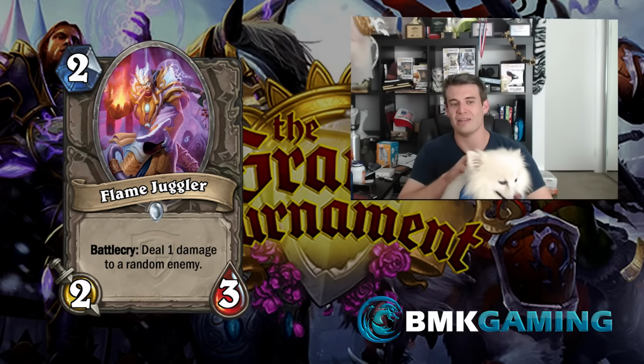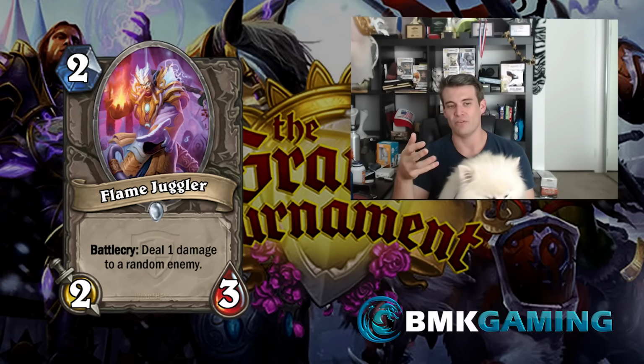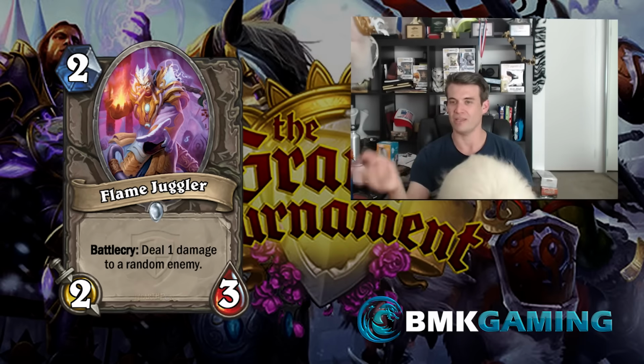Flame Juggler, on the other hand, is a card that's actually great against aggressive decks. If you play it on turn two against a deck like, say, Face Hunter, where they are likely to have one damage minions in play, it can basically be a 2-cost 2/3 Battlecry: kill a creature you have.